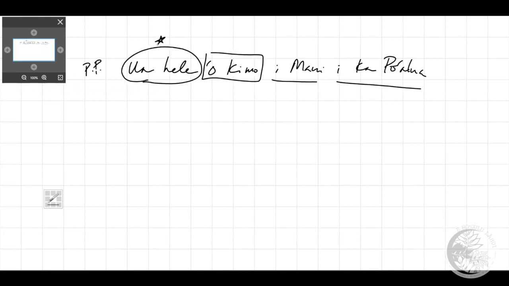Now, what if I want to ask the question, where did Kimo go? I'm going to focus on the where. Well, the basic idea of where, I might say mahea or ihea, to where. Let me capitalize this. That's the question, where? Ihea. And in a Kālele Kūlana, I'm going to put the word Kālele Kūlana here, remember what is focused in the pepeke painu is the painu. In a Kālele Kūlana, what is the focus is the Kūlana: where, why, how, or when something occurs.